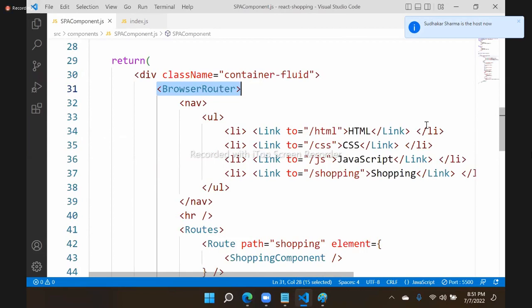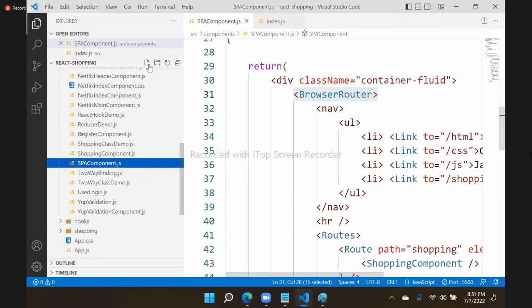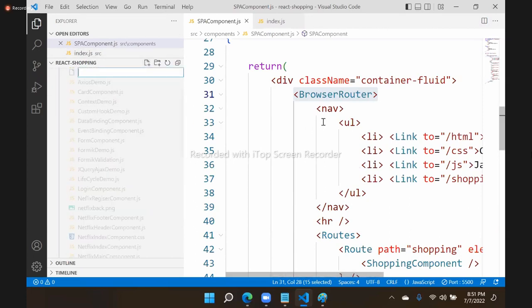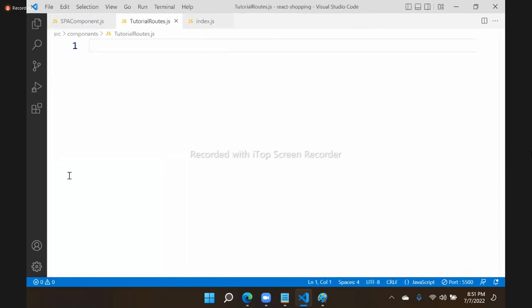So what we will do is go and add a new component, and this component is tutorial routes. Tutorial related routes are here. Tutorial routes.js, and we will create a function here.